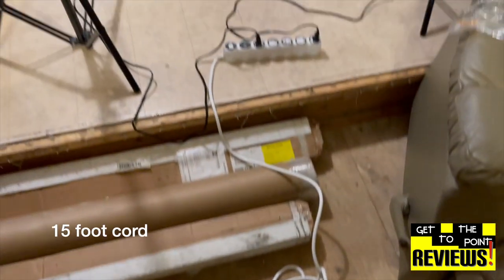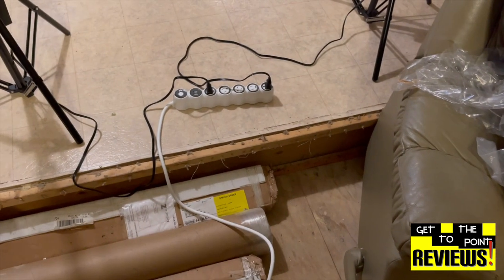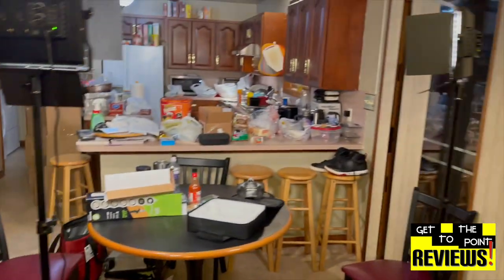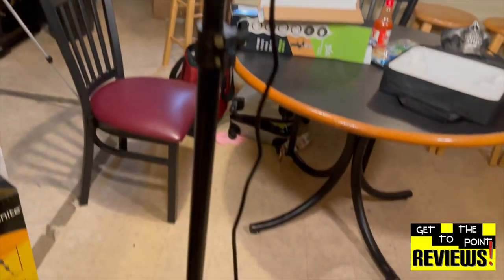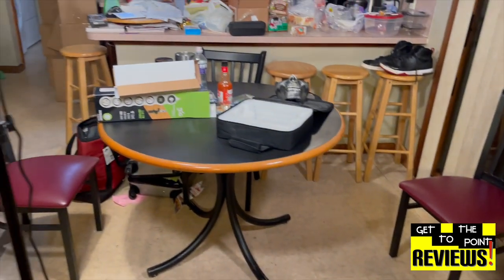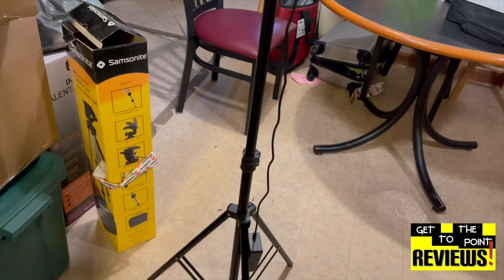This 15-foot cord — more than enough. I could stretch this thing probably 15 feet away, and I only needed four to five feet. But the factory cords, they were adequate enough, but they were still hanging. What I don't like is that even though the cords are very close to where I have my lighting positioned, there's no way to brace the cord. You see that brick? It's just hanging and there's nothing to attach it to. That's not cool.